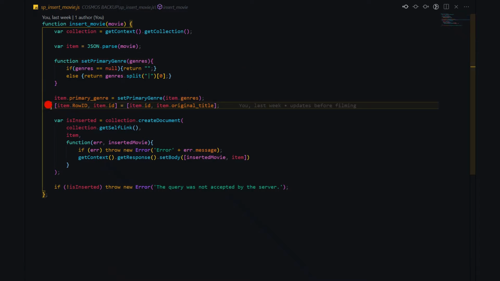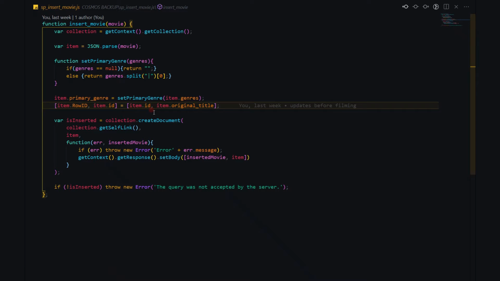And in addition to that, we're doing some other operations here. The row ID and the item ID, we're basically generating from the item. So we're swapping around some of the attributes as well, so it matches the format of Cosmos DB. So this stored procedure takes in a value, mutates that value, and does the validation on top of that value to insert it into Cosmos DB.